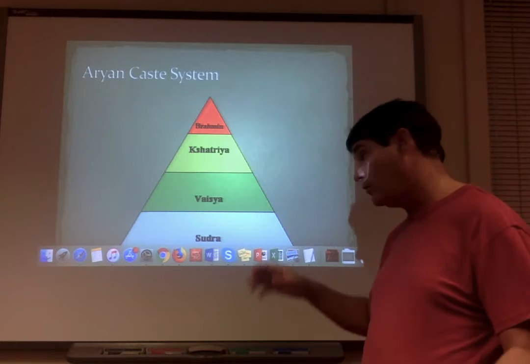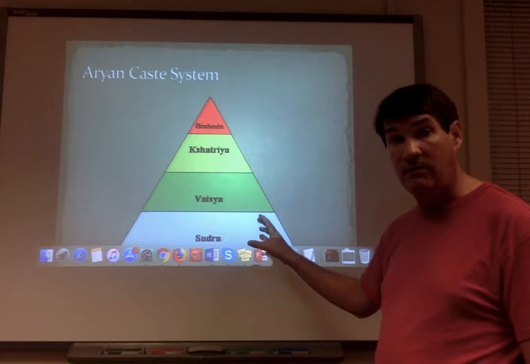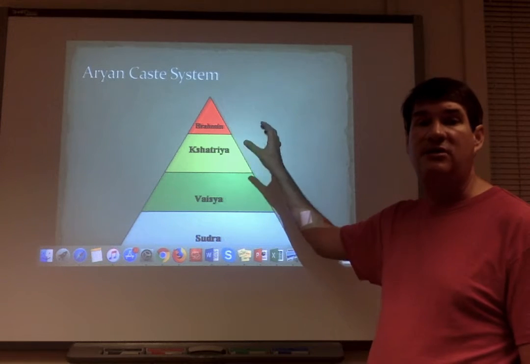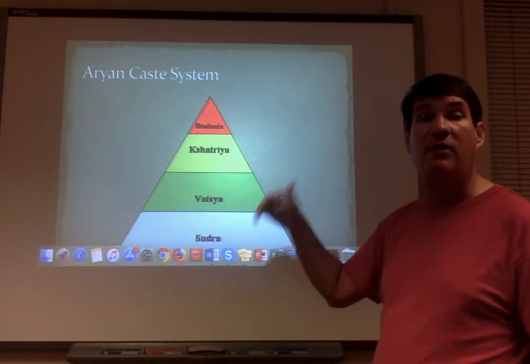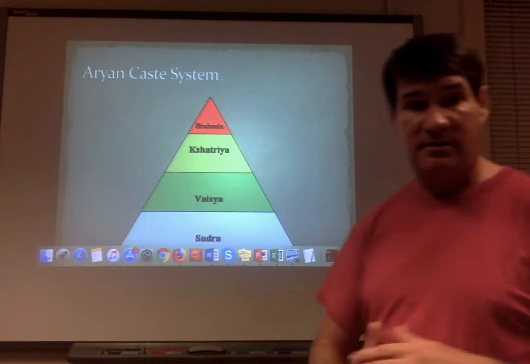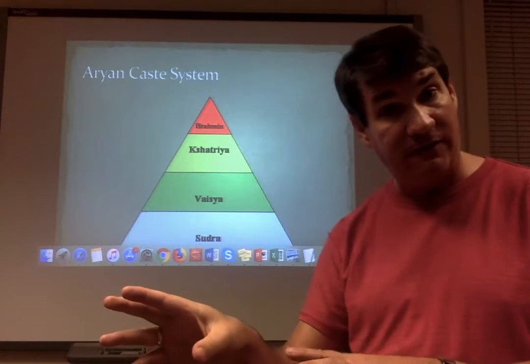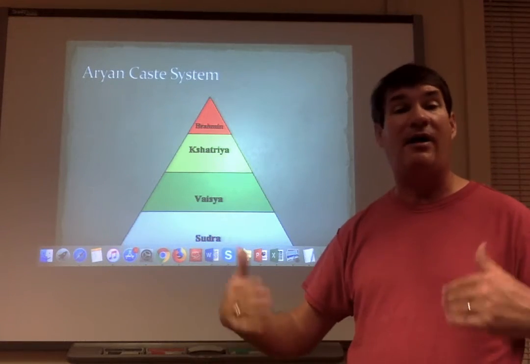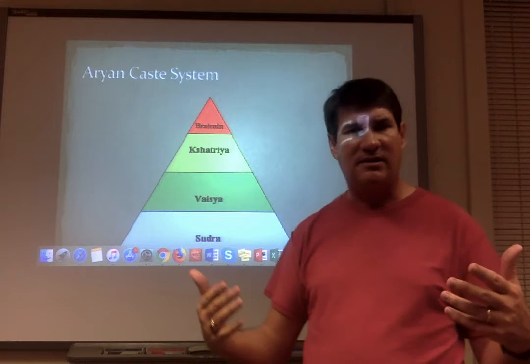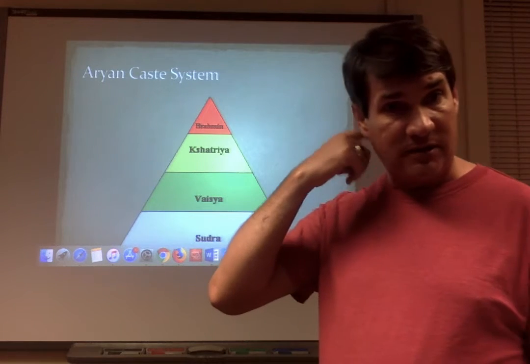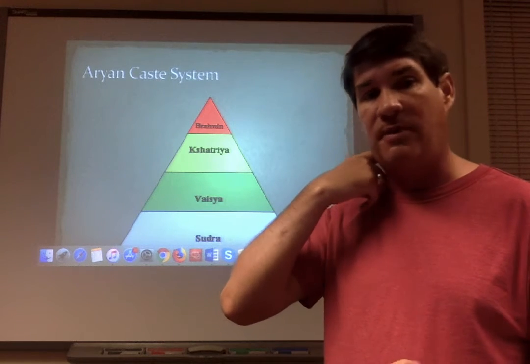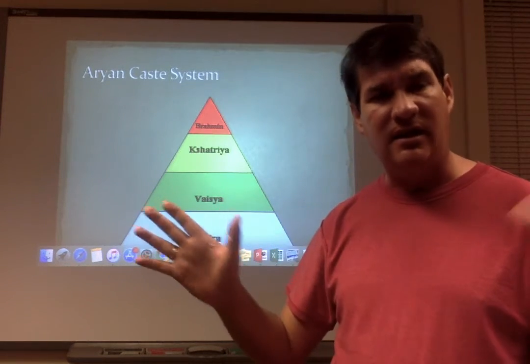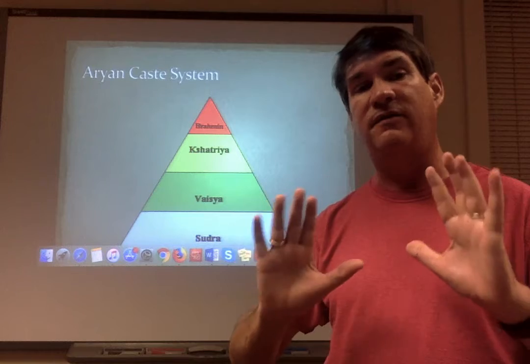So, if you are a Shudra, your job is very important. If you are a Brahmin, your job is very important. So everyone has a special view of their place and what their job is in society. Now, there are people who do not fit into this pyramid. Those people are called pariahs, and pariahs are outcasts. Now, you can be an outcast for a number of reasons. Outcasts are foreigners. Outcasts are people who work with dead bodies or dead meat. They're unclean. And so, according to the religious belief, they are outcasts.